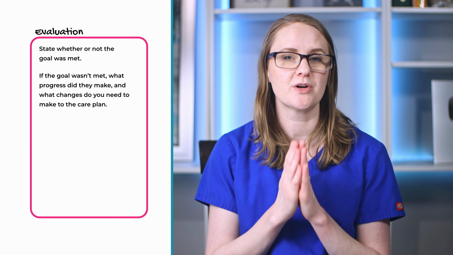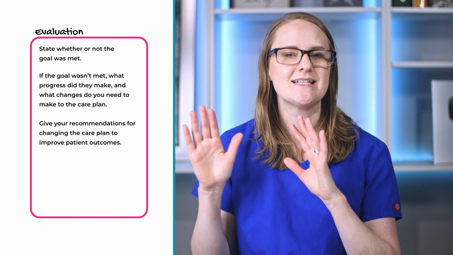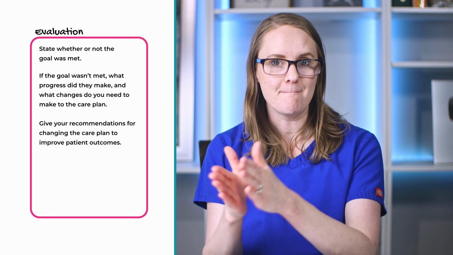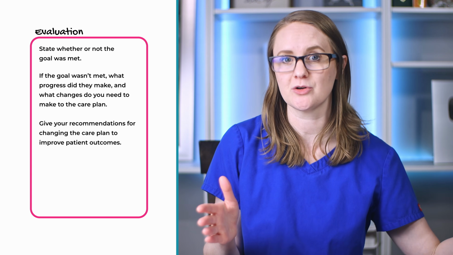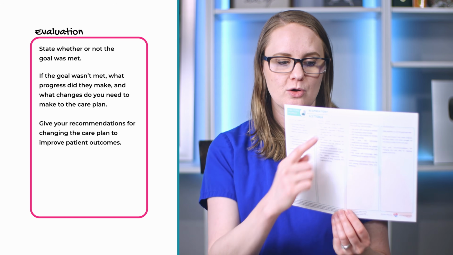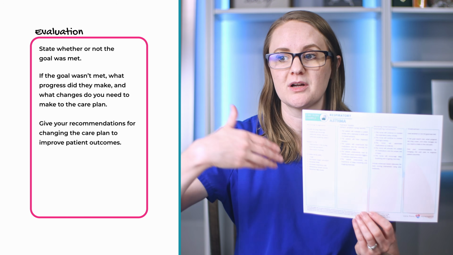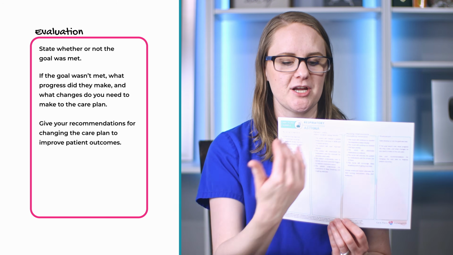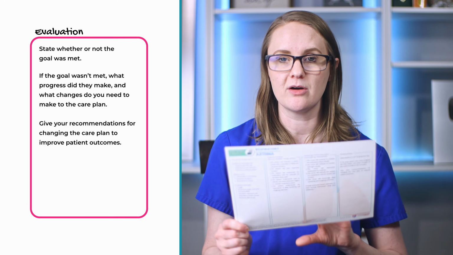And what your nursing instructor is going to be looking for is to really dig deeper to figure out if the goal was not met, what are some good changes that you could do to their plan of care to help your patient meet their goal next time? So if the patient goals were not met, then what are you going to do? What nursing interventions can you do or continue or change to help your patient meet their goal? So that is what this evaluation section is all about. It's just kind of evaluating the patient's progress, evaluating how those nursing interventions worked to help your patient and what you're going to do differently next time.